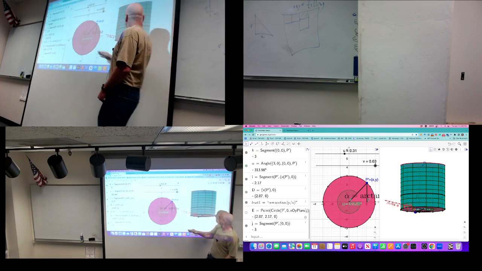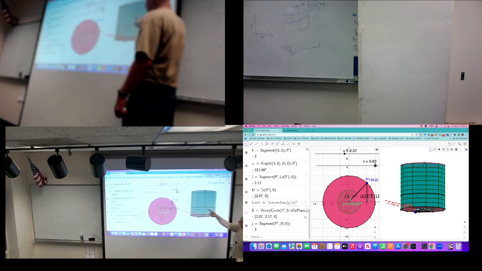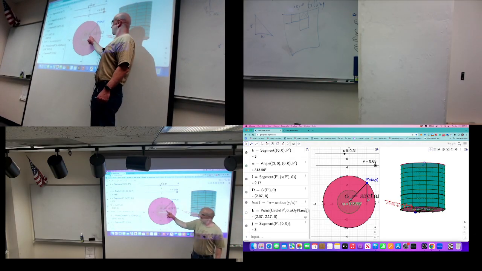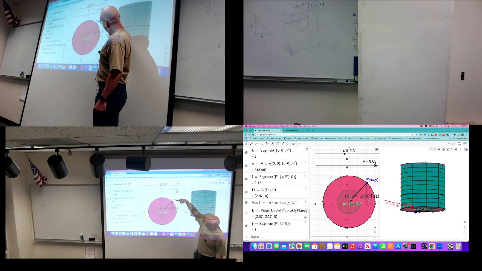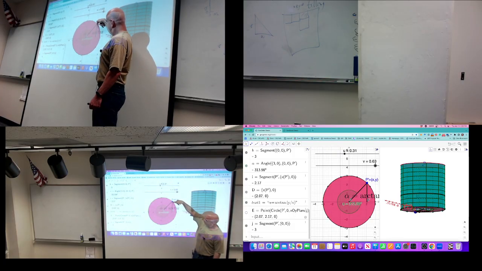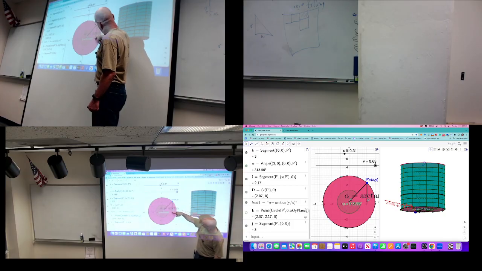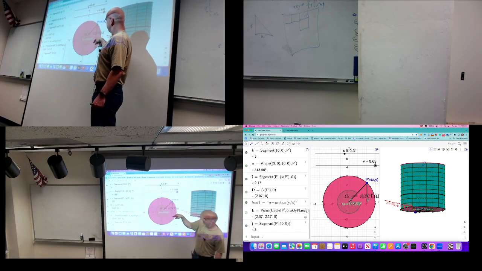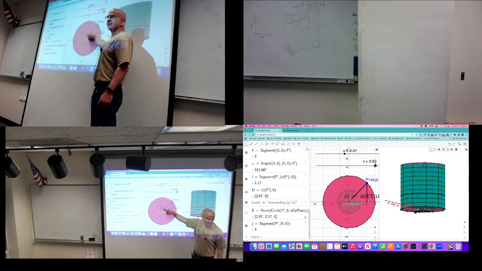What do I need? How do I map it in the u direction? I need to know what alpha is, either this way or this way. Alpha is the y divided by the x. Again, the y divided by the x, that's tangent alpha.